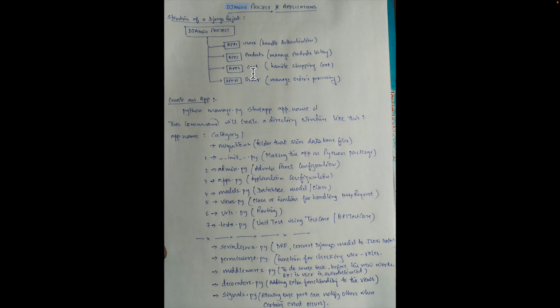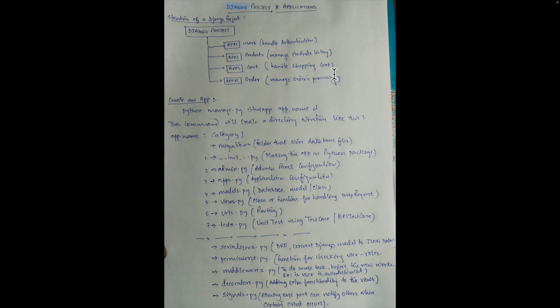Well, data can be transferred among these apps, that is fine, but in order to do any kind of activities in user app, I don't have to touch the cart, or vice versa. Hence, Django maintains a loosely coupled structure so that they are independent of each other. There should not be too much dependency, which is not good for a project.